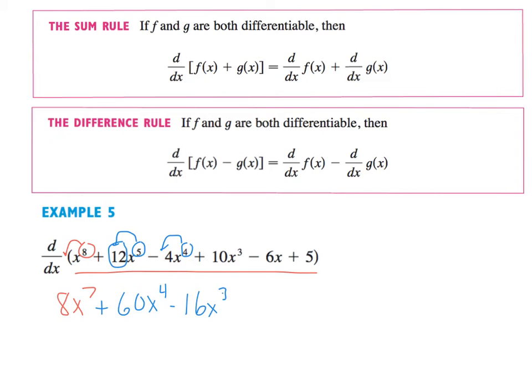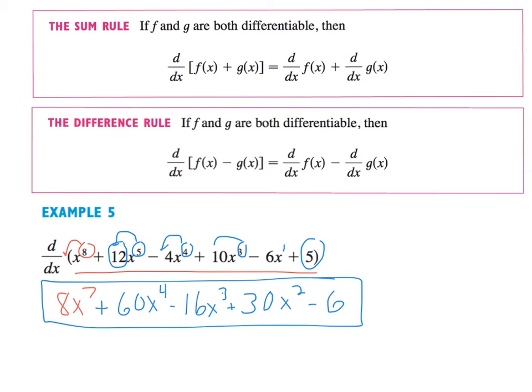And then the 10x cubed, well, by power rule, bringing that down in front, would be 30x to the 2nd. And notice how we don't have a power, but let's treat it as a power of 1 for this one. Well, that's just going to simply be negative x as our derivative, because it would be x to the 0, which is just 1. And remember from before that the derivative of any constant is 0. So this would be our end result, the derivative of that function.